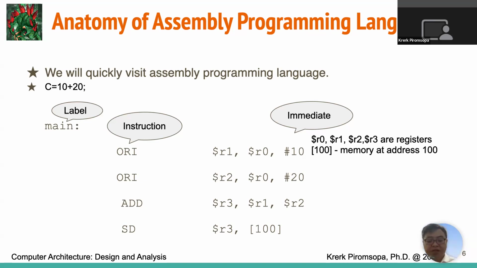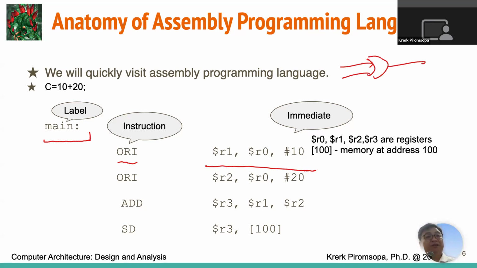A little bit about assembly language, for those of you who may not be familiar. Assembly language has something that we call a label on the left. And you would have an instruction. And on the right-hand side of the instruction, they would say operand. So like this, the instruction is OR. You know logic OR, right? If I draw something like this, you know, right? Anything like this, you have the idea what it is, right? Okay, good.